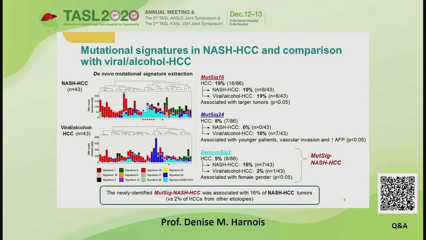Next, in order to identify mutational signatures underlying the pattern of NASH-associated HCC mutations, they conducted a de novo extraction strategy to obtain a spectrum of mutational signatures in NASH HCC as compared with viral and alcohol-related HCC cases. Among these signatures, the most prevalent was mutation signature 16, which was equally distributed among the NASH and viral alcohol HCC cases. Mutation signature 24 was found exclusively in the viral alcohol-related HCC cases, and a de novo signature 2, shown in light blue, not previously reported, was found significantly enriched in the NASH cases.